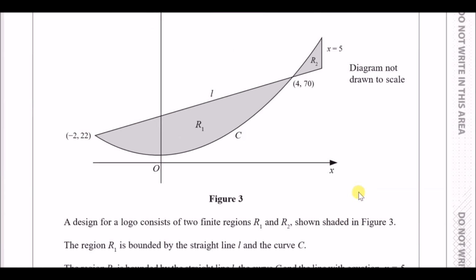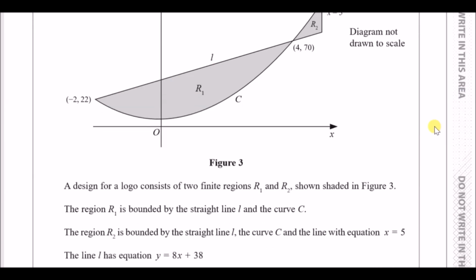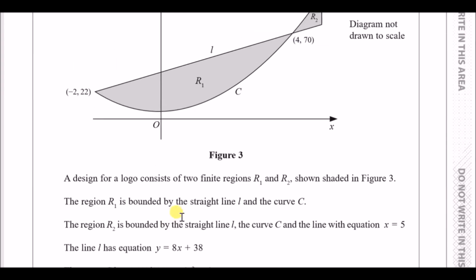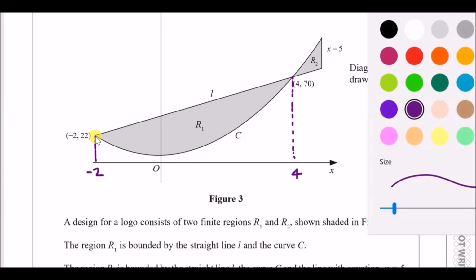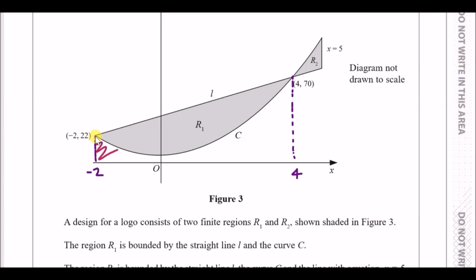Now, one thing to note here, yeah? So we've read everything. The only way to calculate this region 1 is to think about what kind of shape we've got here. Well, when you use integration, the purpose of integration is that it calculates area under the curve. So we can see we've got a curve here. Yeah? So if we just draw a dotted line here for a second to see how long the curve extends, just draw a straight line going down from the 2 points. So this point here is just -2, and this point here is 4. Calculating the area under the curve will calculate this white region here, all the way up to here. Yep. So that's the area we would find.